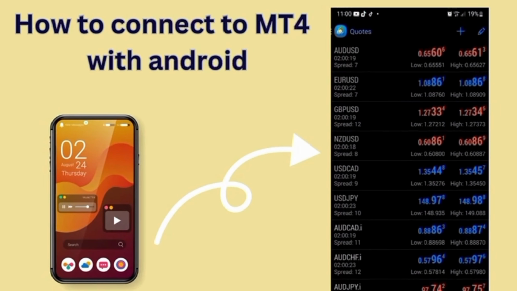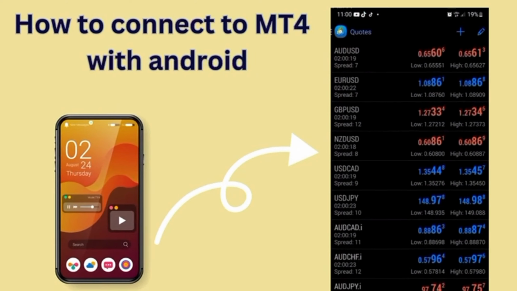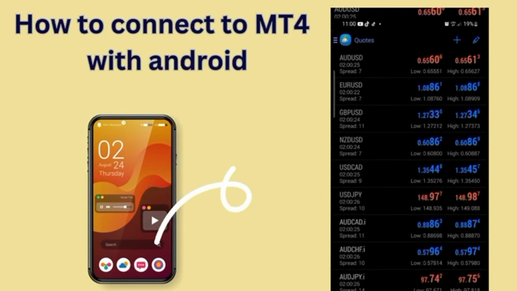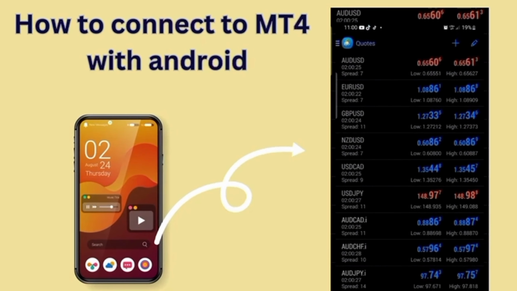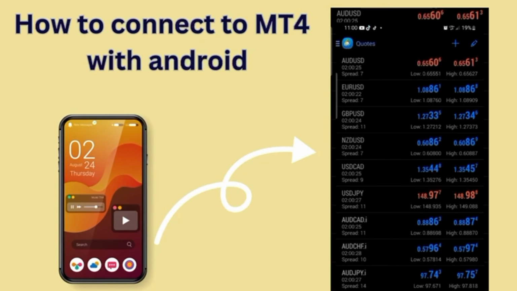Now let's jump into the Android. For all the Android users, when you're logging into your Android, it's a little bit different, but I'll show you exactly how to get it done. Now, when you log into your MT4 on your Android, you'll see the quotes in blue and red moving just the same, but then you're going to click on that section right there beside quotes with the 3 horizontal lines. Once you click on it, right, that's really where you want. So I hope you're seeing it right at the top left hand corner, quotes.